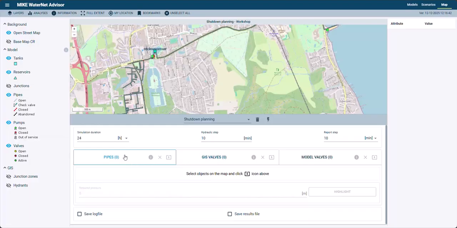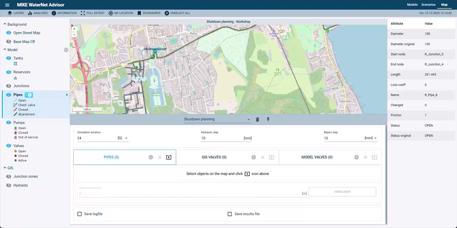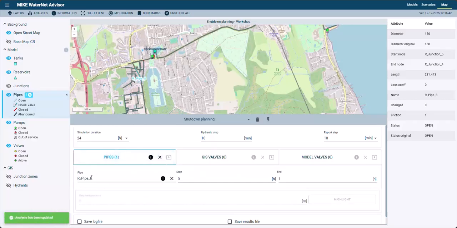but we can go through the first two possibilities. So at the first one, we will just select our pipes, then we select the pipe which we want to close. Now add it to the simulation, and we can see its ID, and we can actually say start and the end of the shutdown.